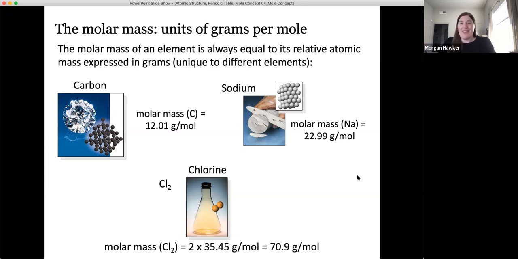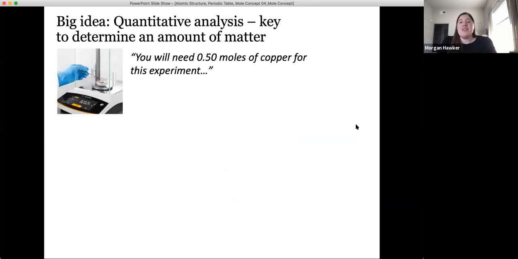So why do we care about all this? Why do we care about molar mass? Well, consider if your lab instructor said you'll need 0.5 moles of copper for an experiment. You can't just walk over to a mole balance and weigh it out, but you can look up its molar mass on the periodic table and convert it to grams and use a regular old standard analytical balance to weigh it out.